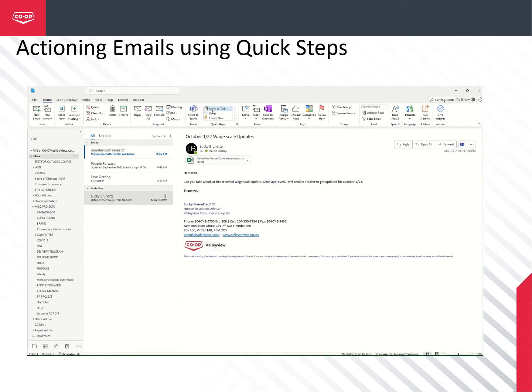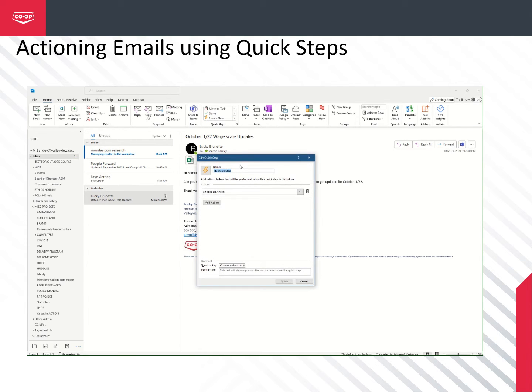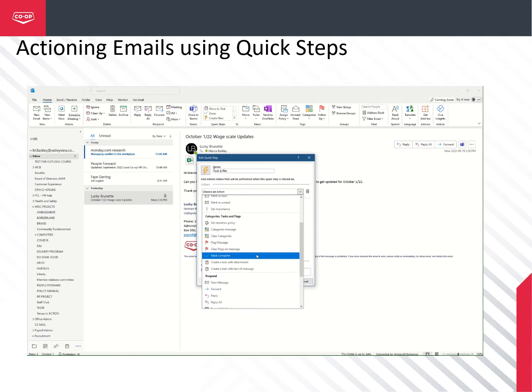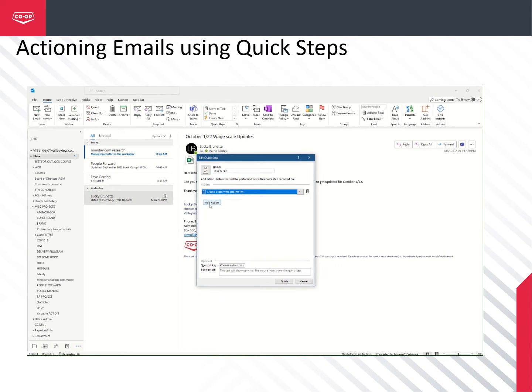And when you do that, you can see now that that particular quick step has been added to your ribbon at the top here. We are going to create another new quick step. This one is going to be called Task and File. Under Action, we are going to pick Create a Task with Attachment.